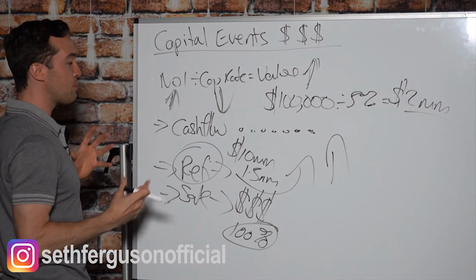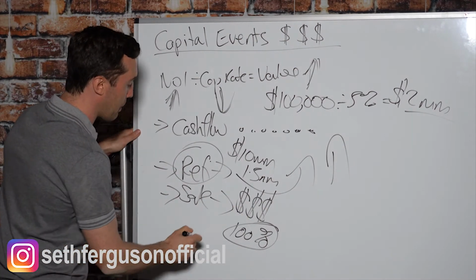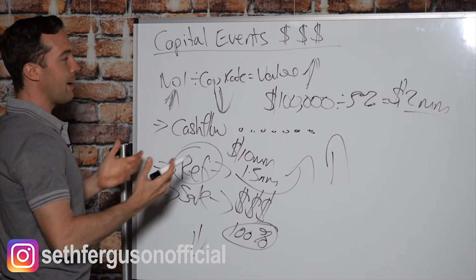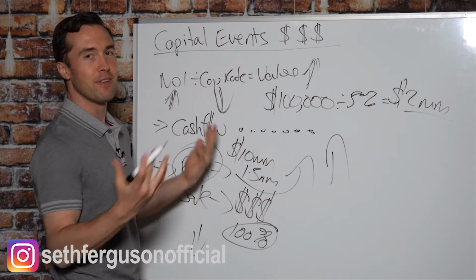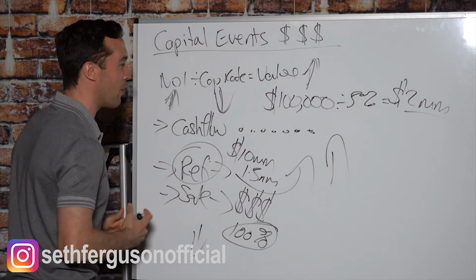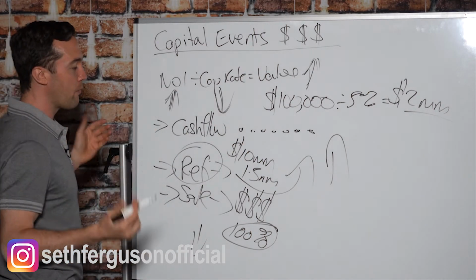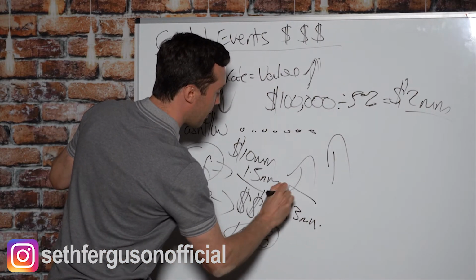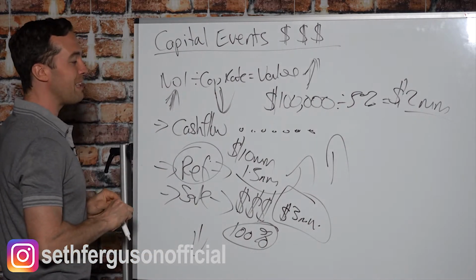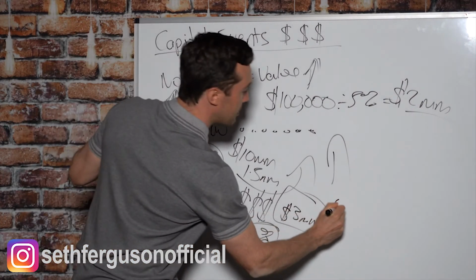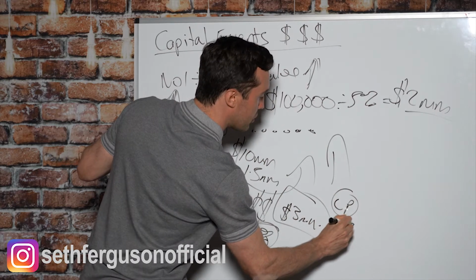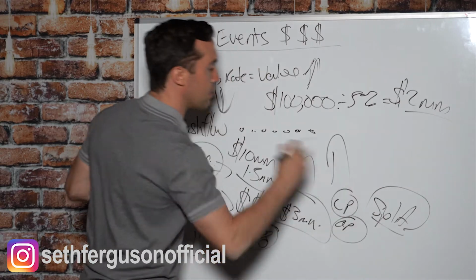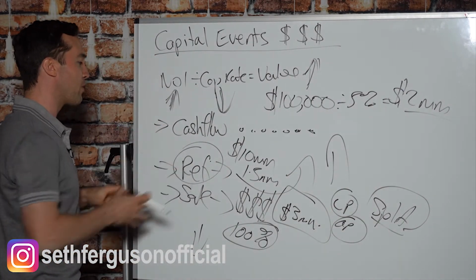Now, what happens at this point? Well, during the hold period, we've probably paid down the mortgage a little bit. We've improved the valuation, and with this example, I haven't even come up with what we purchased the property for. But let's say total, we're profiting $3 million on this deal. Well, that's $3 million of profit that's going to be divided or shared between the limited partnership and the general partnership based on the split. And I've done videos in the past talking about splits, so we won't even go into that.